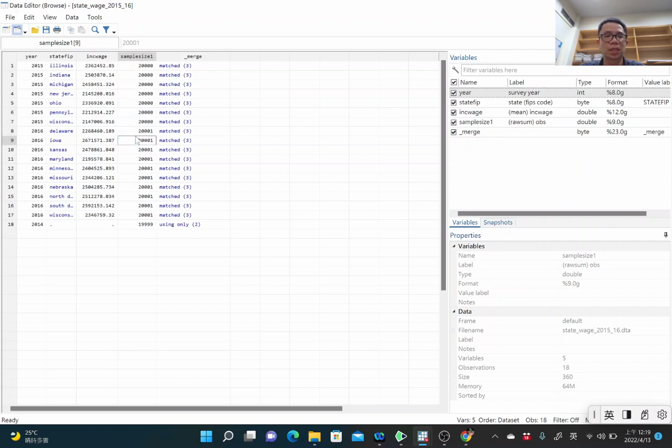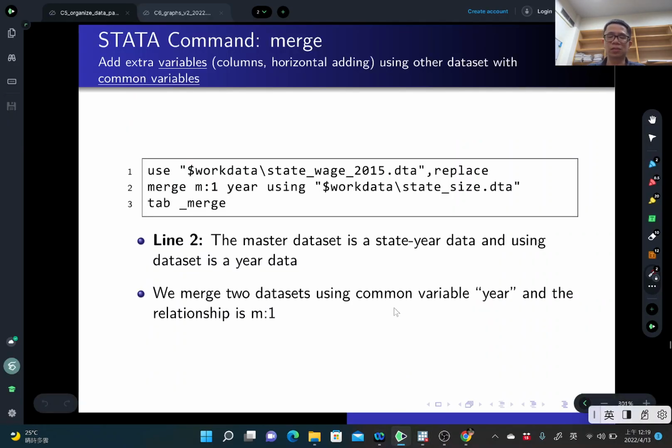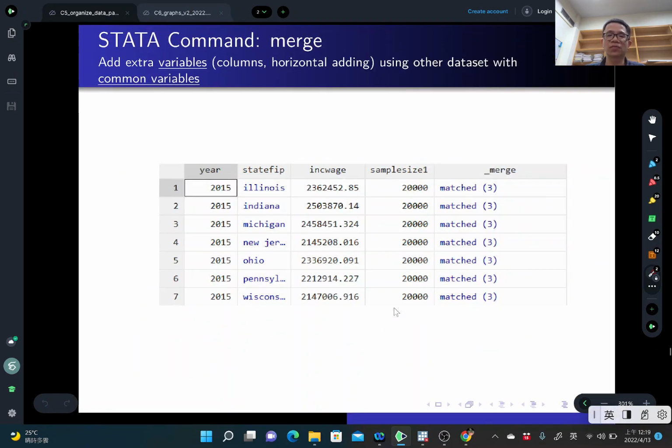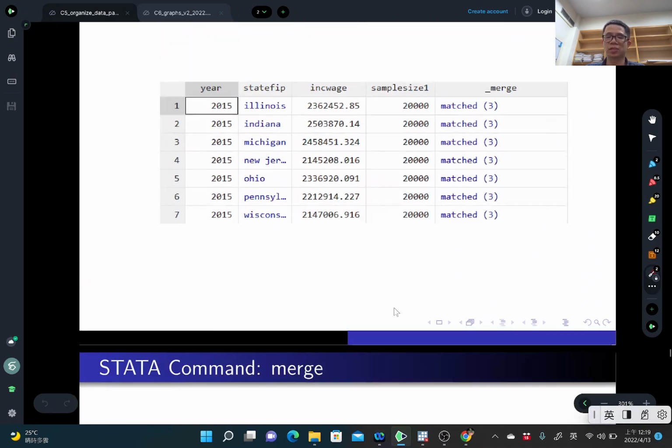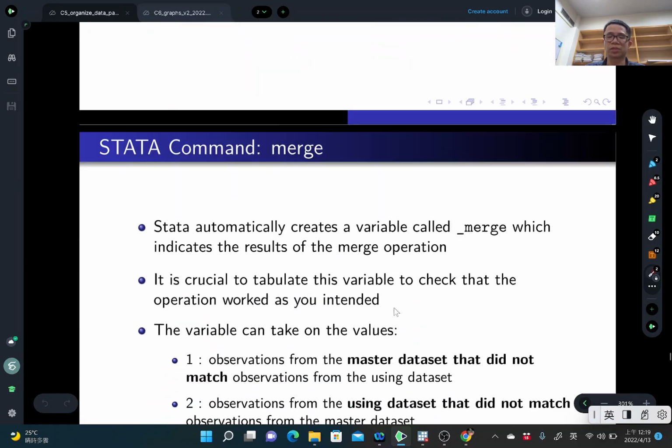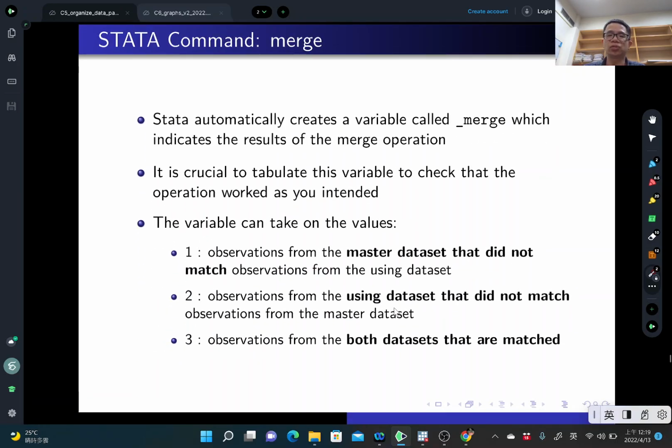They will also create a new variable called merge that lets you know whether you merged successfully or not. So this variable is important. If it is 1, it means the observation is only from the master data set, but does not exist in the using data set.